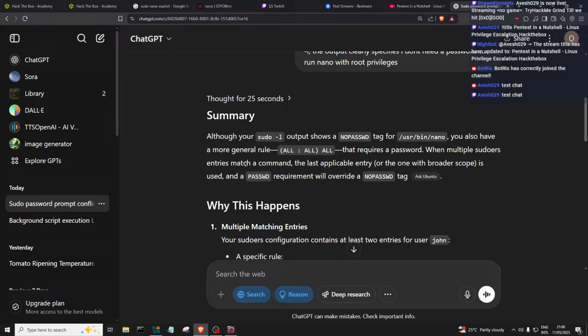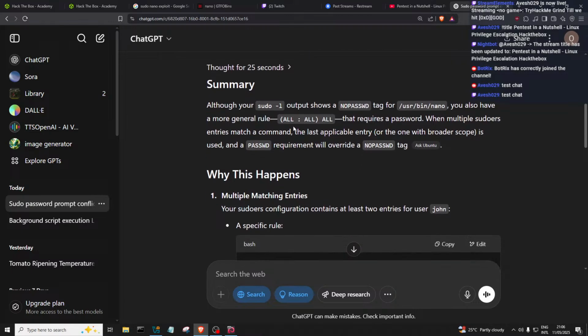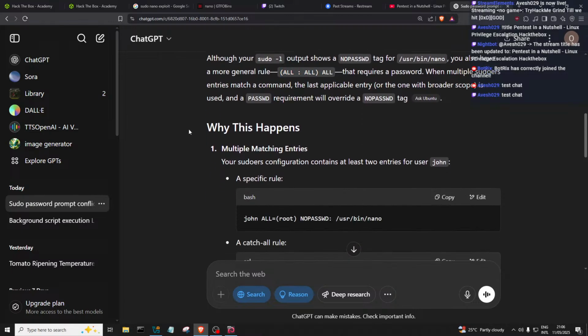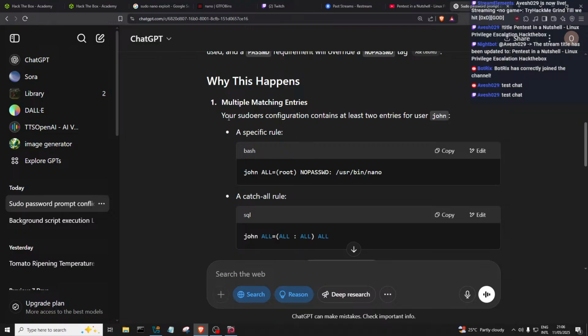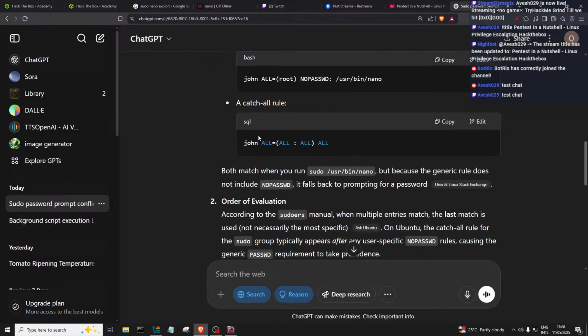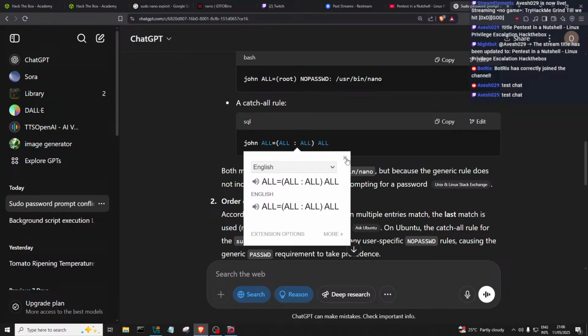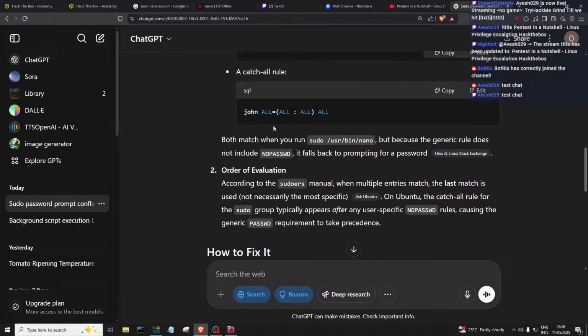When multiple sudoers entries match a command, the last applicable entry is used, and a password requirement will override NOPASSWD. So because of this, it will still require a password, okay? Multiple matching entries: your sudoers configuration contains at least two entries for user John. John ALL equals root, NOPASSWD, and a catch-all rule. So I guess because of this rule, we have to use a password no matter what, but it actually gives us root over everything.